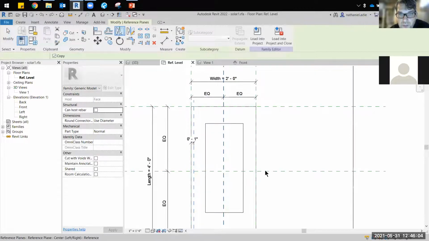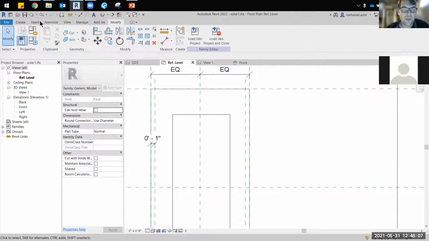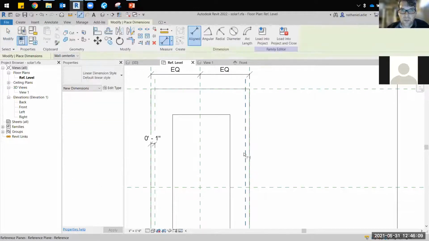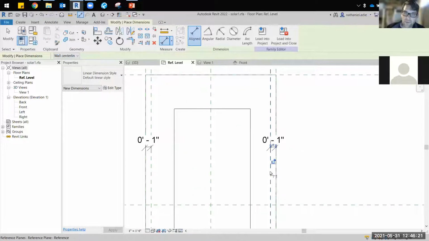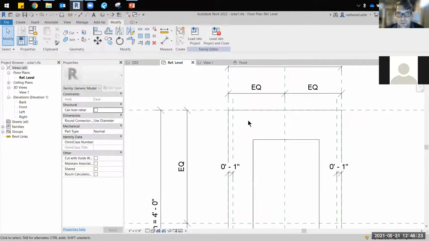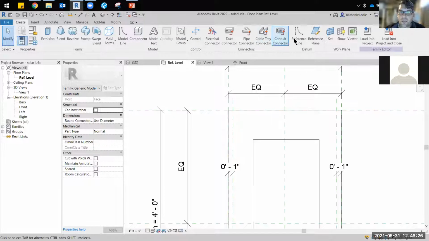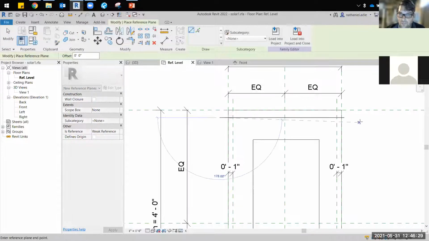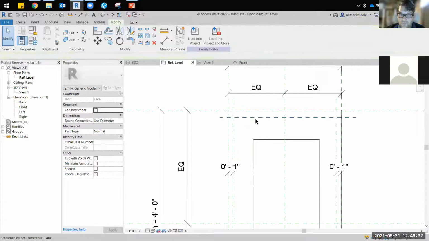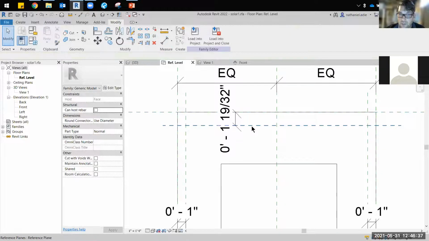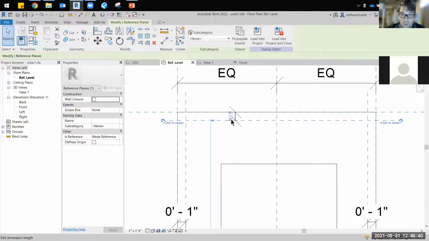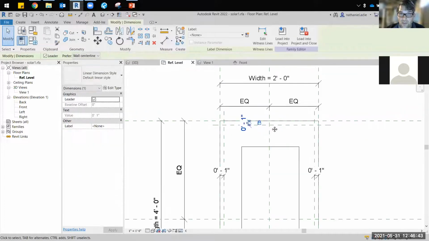I'm going to just mirror this. And I'm going to go and let's say dimension. Oh, I want to go from the reference plane, not the object, the other reference plane. If I do it from the object, things can explode and not work properly. So lock that one. So let's do a reference plane here as well. And I want to put a dimension on it to the reference plane here. And I want to set that as 1 inch as well. And I'm going to lock it.